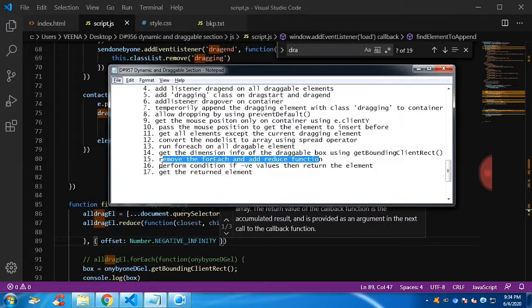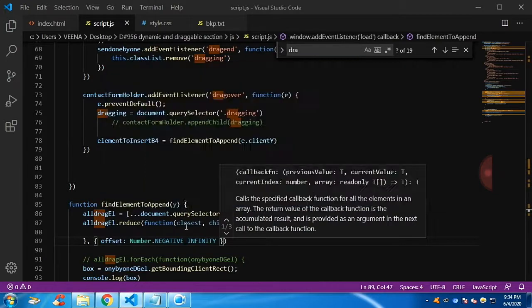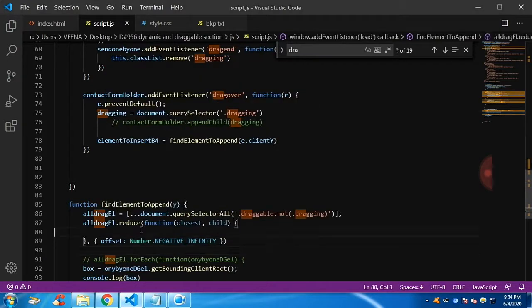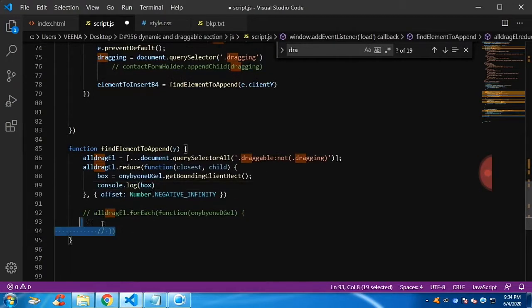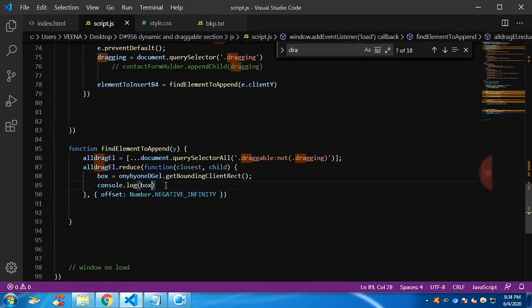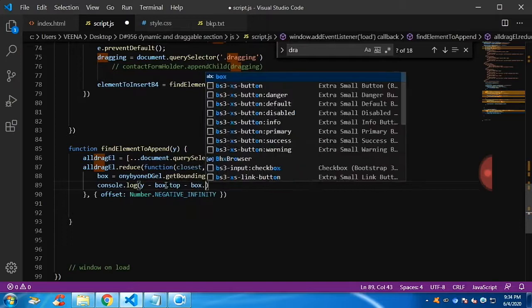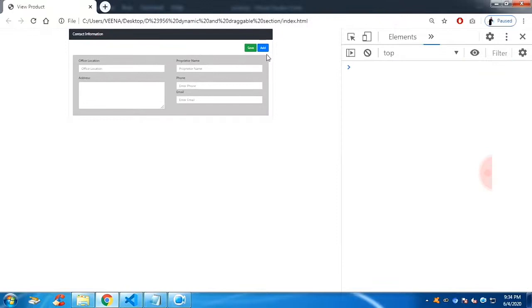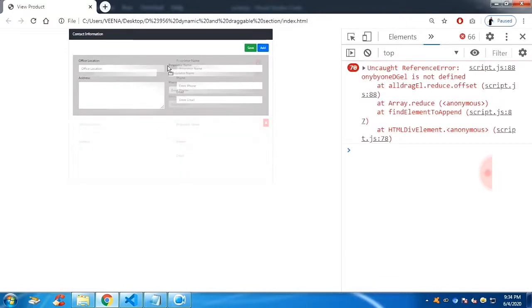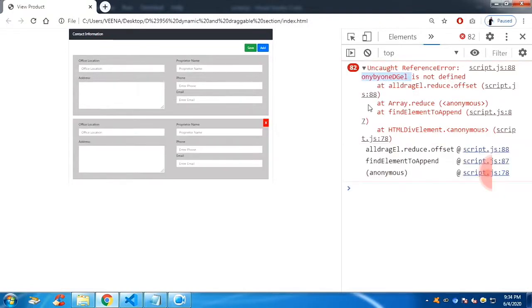Now perform a condition. If the value is negative, then return the element. Let me show you with the console. When there is a negative offset, we want the element to get appended. So how are we going to get the negative value? It is the mouse position minus the box's distance from the top of the container minus half the box height. You can see there's another error. Let me check what it is. It's a variable error.